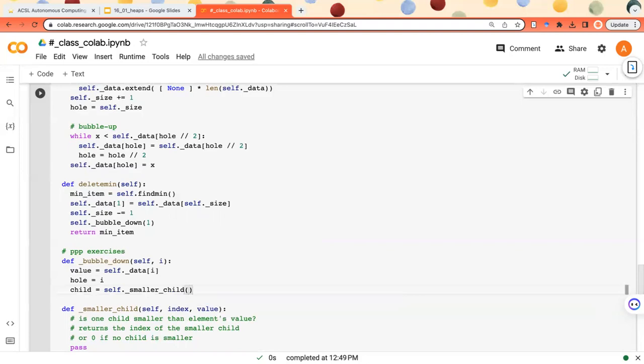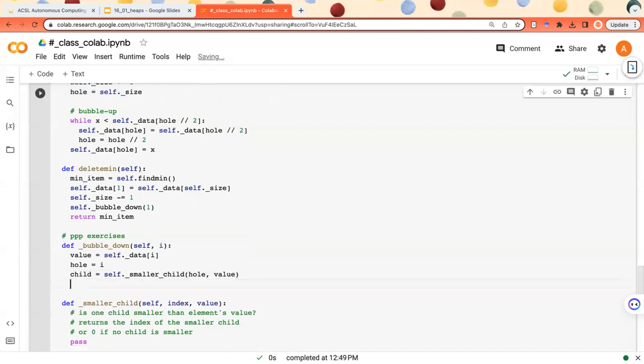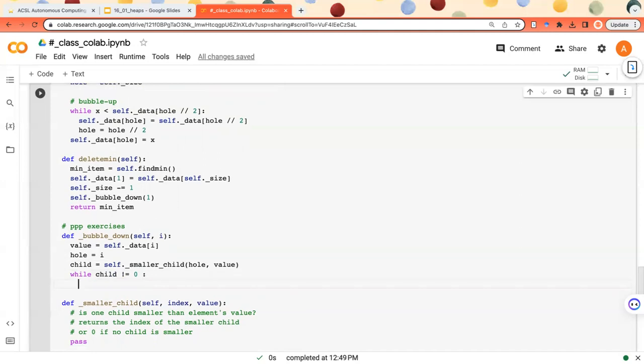We need to pass the index we want to inspect, that is going to be hole, and the value is going to be just the value. And while child is not 0, meaning that there is a smaller child, then we just need to bubble down.